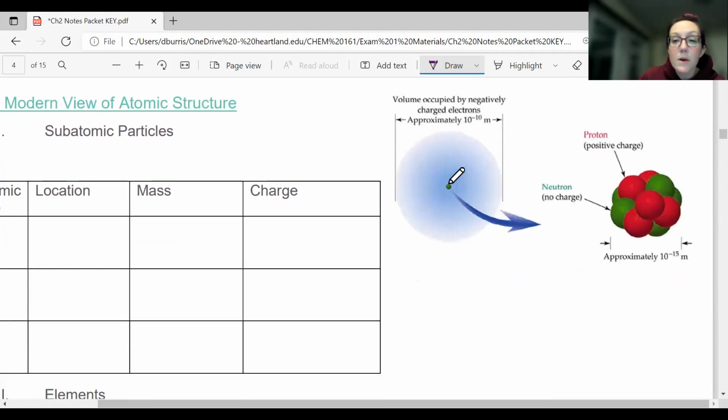Because the nucleus is so small compared to how far the electrons can be, you wouldn't even be able to see it. It would be a pinpoint on this page if this was the size of the atom. If you blow it up, you can see the nucleus, which has some protons and some neutrons in it. The electrons are somewhere out here. They're actually not going in orbits or circles or ellipses around the nucleus. They are somewhere in this general area. We'll talk more about that theory later as well.